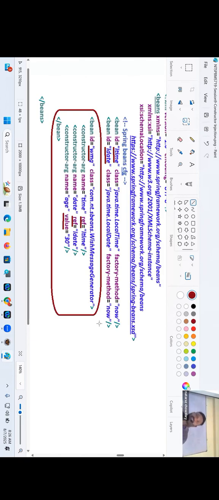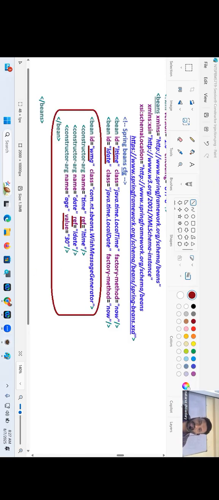So I want to inject this kind of 3 values through setter injection. Then what should I do, guys? Total, how many setter methods do I have to take? 3 setter methods I have to take. Are you getting my point there? And how many times do I have to place the property tag? 3. But while writing this property tag, there is no need to follow the order.